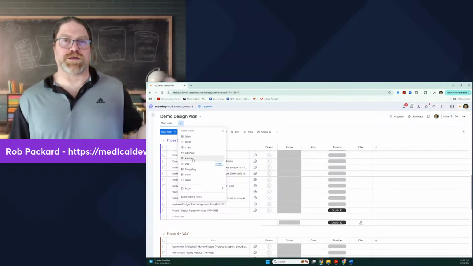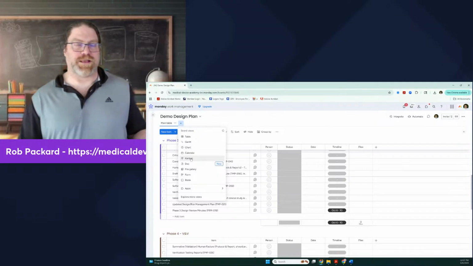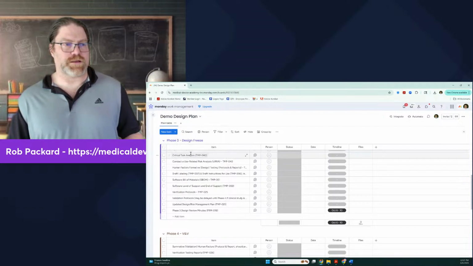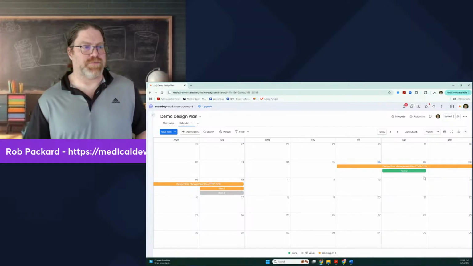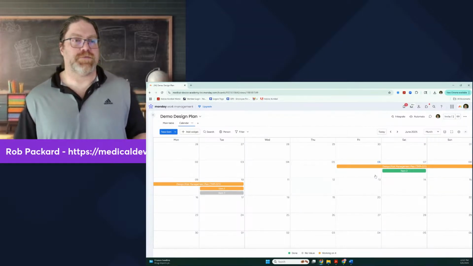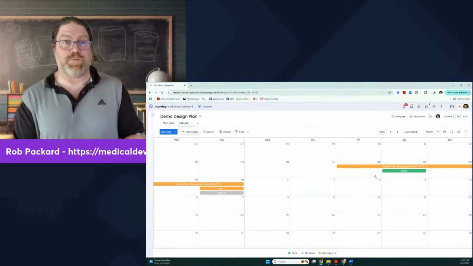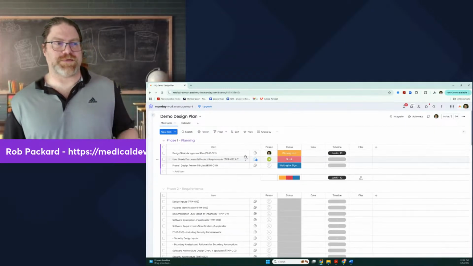So I can have more like a Trello board, a Kanban board here. A lot of people like those. That's another view that you can have with the same thing. You can have a Gantt chart. You can have just a chart. You can have your calendar. So I can put down in the calendar here and I can see when these are going to occur. And that's really helpful. That might be more helpful to your team to see where it is on the calendar. Oh, we have too many things going on that week. So think about that. And we can go right back to the main table.